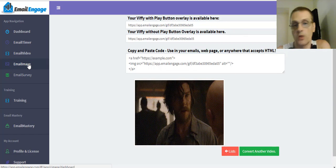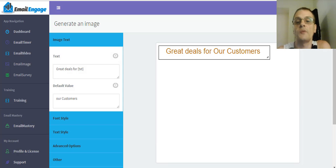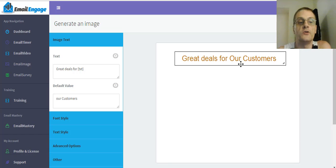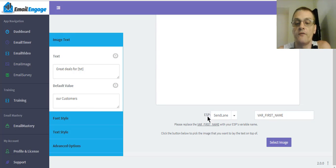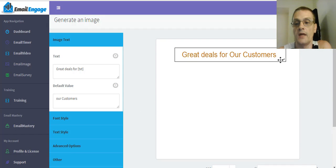For the email image tool, basically you just upload an image and click 'Create New Image.' You can move the text around, upload your image, and then add different values and fields. For example, if you want to use Aweber, you can use the Aweber code for the first name and it'll put the first name where you need it. You can watch the tutorial inside the training — it'll show you exactly how to do it. There's also a demo on the sales page that shows exactly how it works.